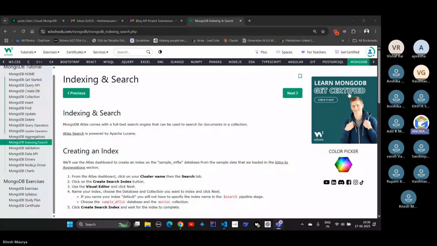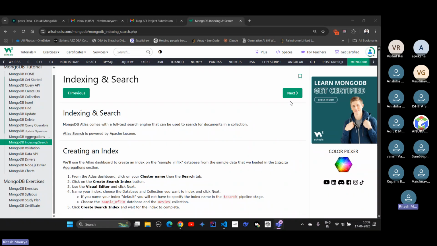Ritesh, did you share your screen? Yes, sir. It is visible, sir. I think it is loading. For others, is it visible? Yes, sir. It is visible. Okay. For me, it is not visible. Let me reshare. No, no, you continue. Let me rejoin the call.